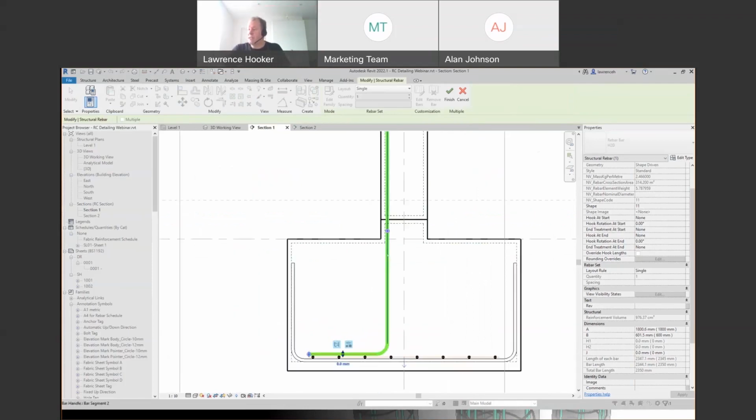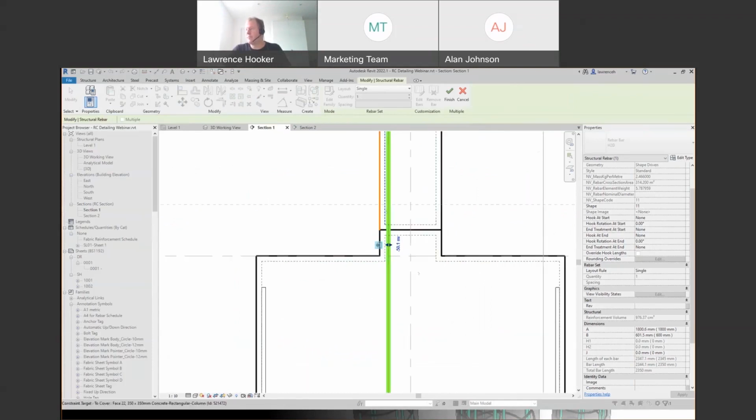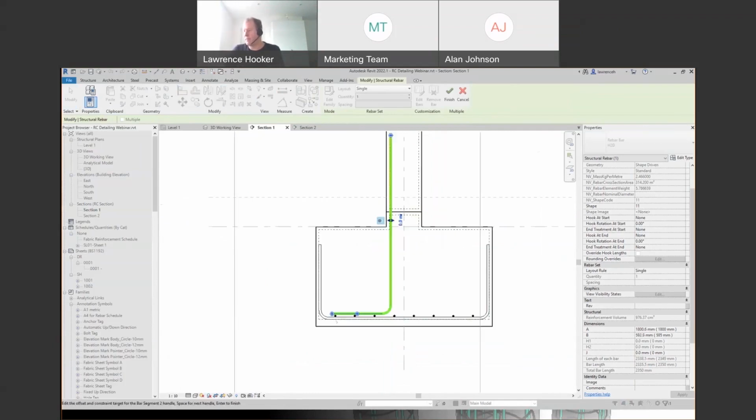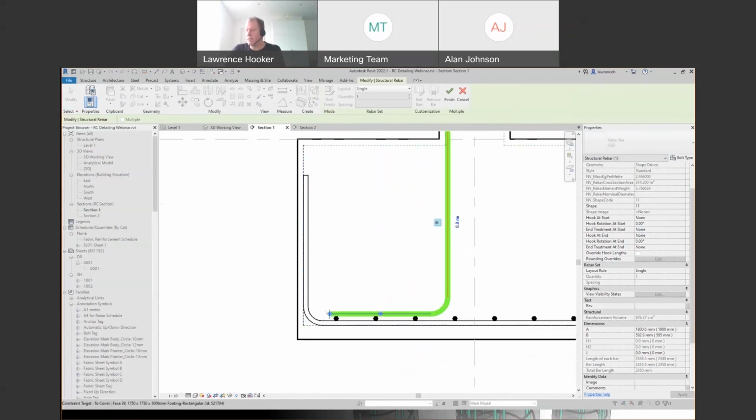Within Revit 2022, we can also apply multiple constraints in the same tool. So in here, I want to actually have this up against the cover. So I can just set that to 0, and you can now see that's pulled that bar across. What I might want to do is just have this a set distance away from the cover as well. So we can just do that over here. And again, I might just set that to 150. Let's do negative 150, Lawrence. We want that to go the opposite direction.